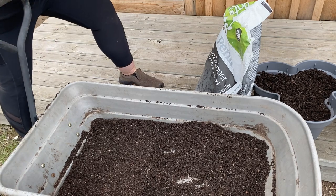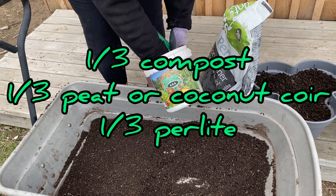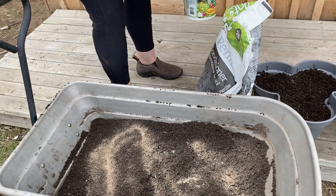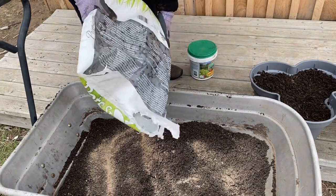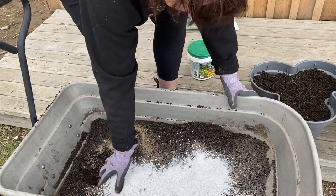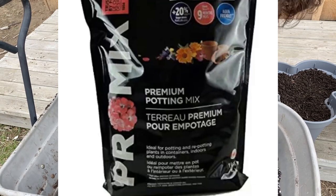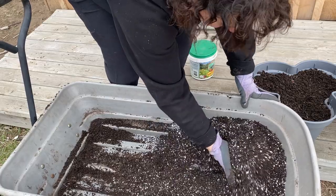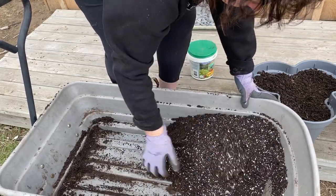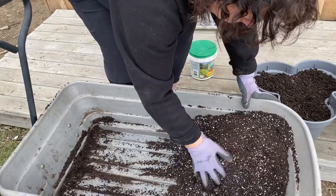If you want to make your own soil it's very easy. I usually use three parts: compost, some peat moss or coconut coir, and some perlite. For this small container batch I have sifted compost, a little organic fertilizer — a regular 4-4-4 blend — and some perlite. If you don't want to make your own soil, I recommend buying a good potting soil with lots of nutrients and good drainage. Never use garden soil or anything too heavy in containers because it will be too compacted and won't have the nutrients that container gardens need.